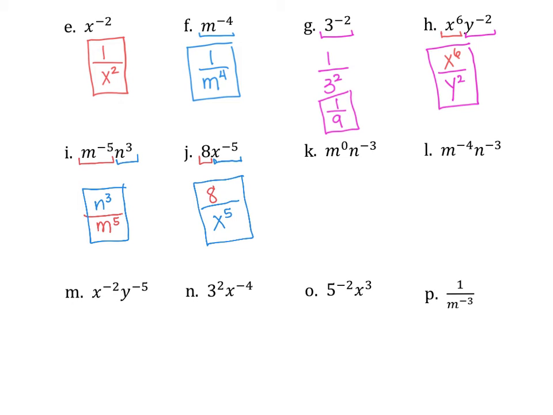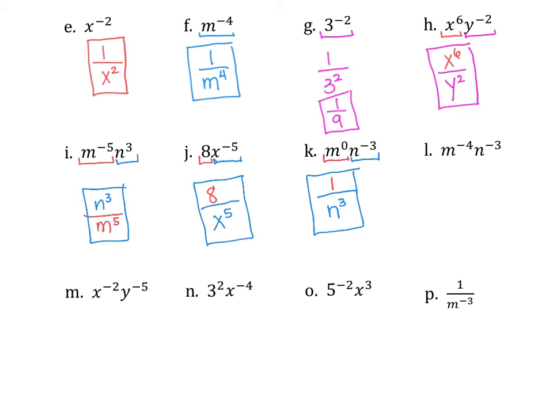Okay, let me keep going, and I'm just going one by one with each factor. So m to the 0, oh shoot, what's m to the 0? It's 1, just like it was before. n to the negative 3, since it's a negative exponent, I move the base n to the bottom, and then I make the exponent positive. My final answer has only positive exponents and nothing left to multiply.